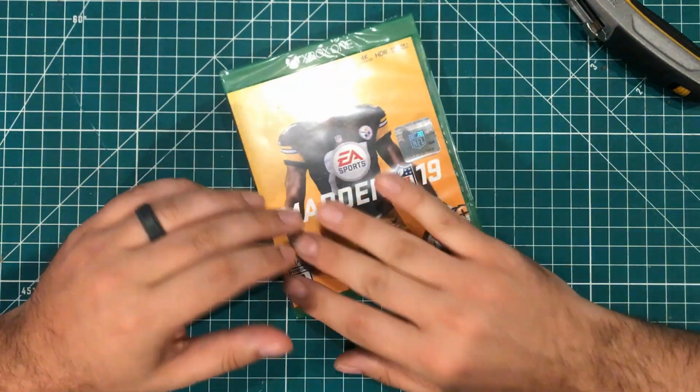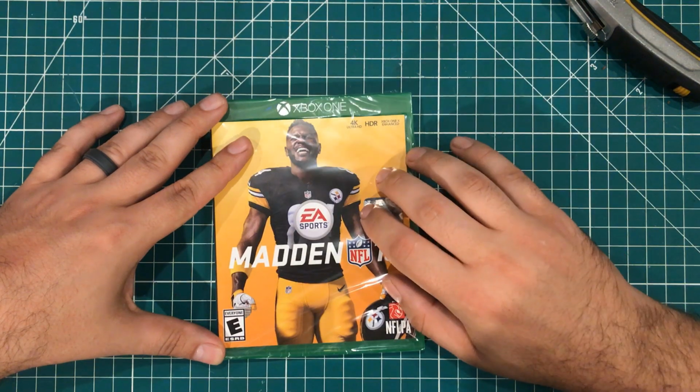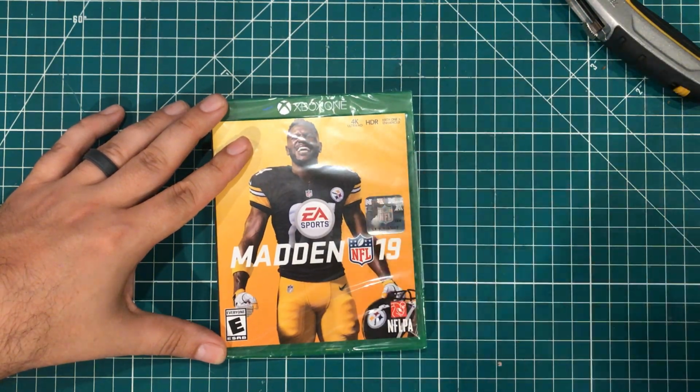I don't have an Xbox One, but I figured it'd be a nice gift. I keep a couple tubs around here for gifts. You know, I catch a good deal on something like this, and I want to share with the world.